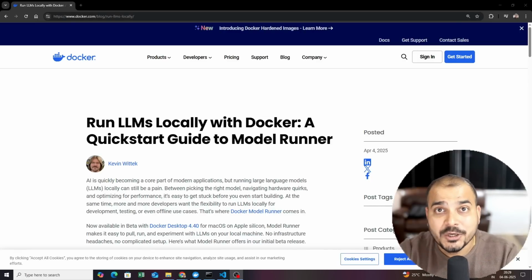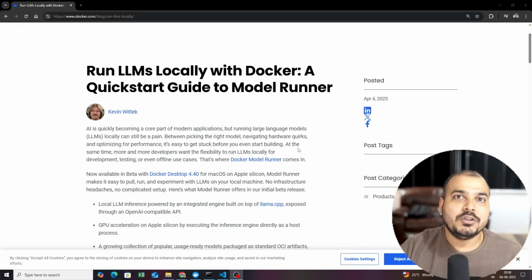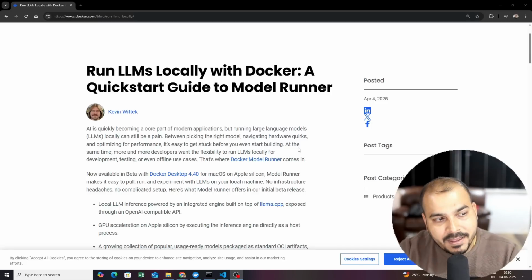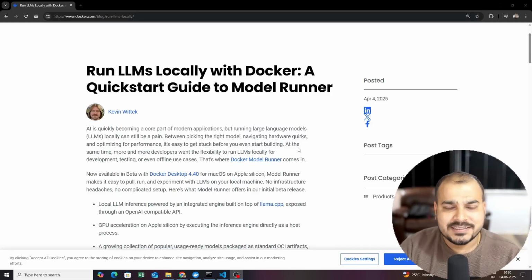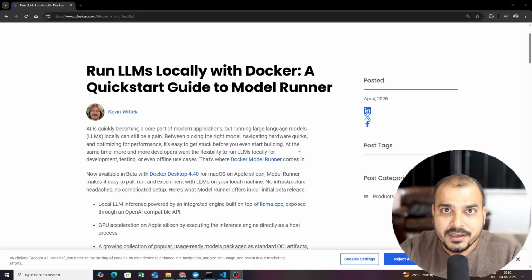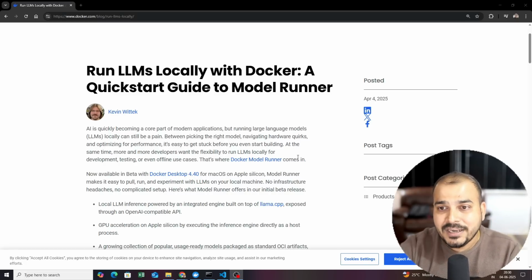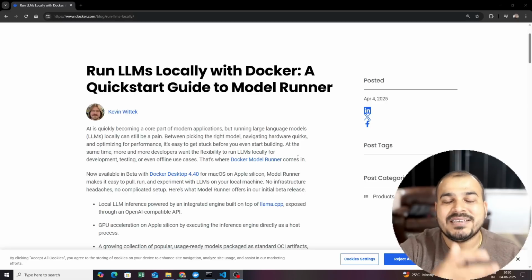So guys, today in this particular video, we are going to discuss how we can run LLMs locally with the help of Docker Model Runner. Now, there may be scenarios, guys, where you are working on various use cases related to different kinds of LLMs, right? And as a developer, I definitely want the flexibility to run LLMs locally so that I can do the development for my entire project, test it, and also see the comparison between various open source models. Now, running LLMs locally with Docker is possible with the help of Docker Model Runner. So in this video, I will show you the step-by-step process of how you can go ahead with this.